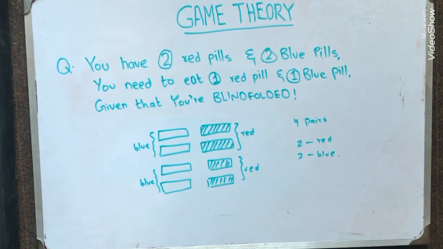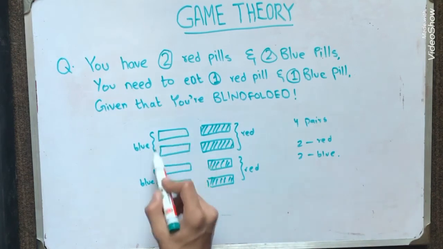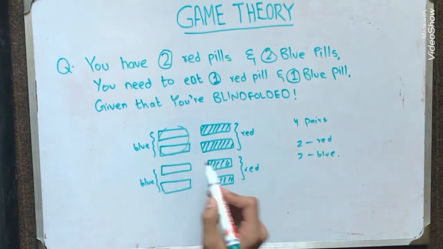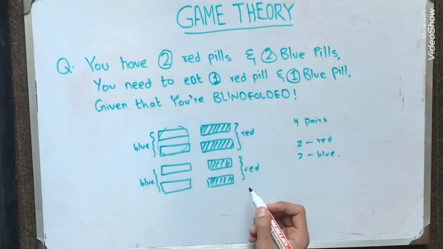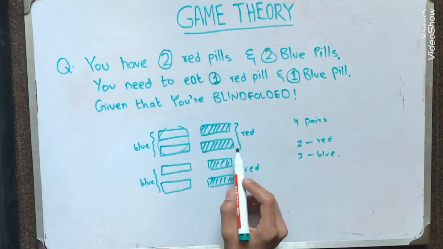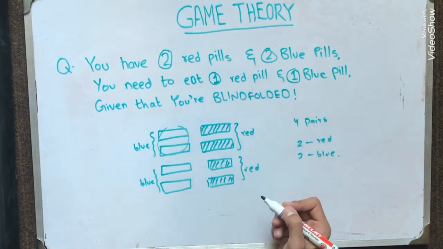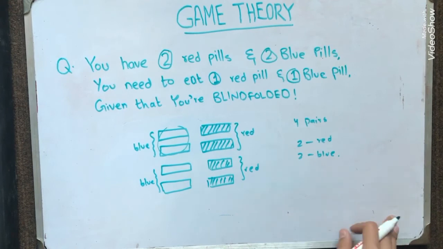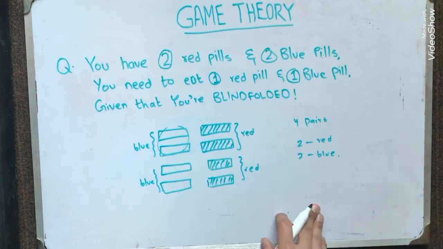So here you want to think about approaching this problem in the simplest way possible. How about just eating a pair of blue pills here? You eat a pair of blue pills, but now you want to eat another pair of pills, and that must be red. Now you've got 2 out of 3 pairs that are red. So there's a 66.66666% chance that you actually end up with a pair of red pills. But you want to be sure that you are actually eating a pair of pills that is red in color. So how are you going to do that?